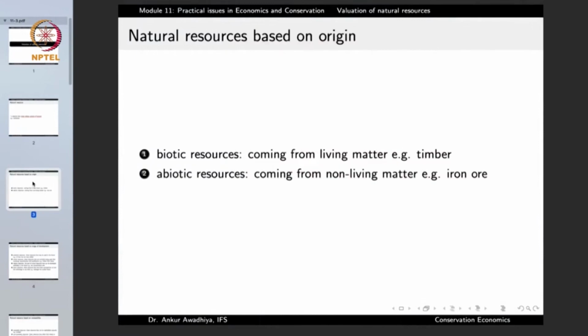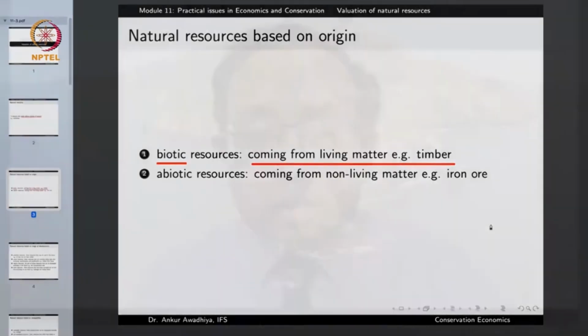And natural resources can be divided into several categories. On the basis of origin, we have biotic resources and abiotic resources. Now, bios means life. So, biotic resources are those that are coming from living matter, such as timber. And we can also include things such as the wild animals under the biotic resources, or things such as the seaweeds or the corals. Now, all of these play a very important role in the maintenance of our planet Earth because they play a very big role in the modulation of the climatic cycles. And these resources that are living resources or derived from living things are known as biotic resources.